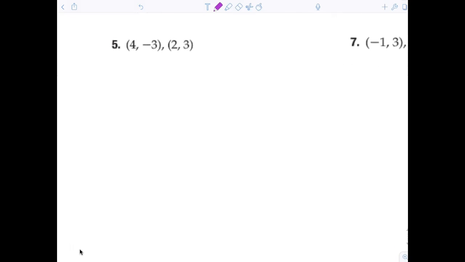Oh, y equals mx plus b. Nope. You're right, if you write y equals mx plus b, that's just a form for an equation of a line. But if someone asks you to find the slope, the formula that we use is y2 minus y1 over x2 minus x1. Everybody with me? So now we have to find the slope. Here we go. What's y2? 3 plus 3 over 2 minus 4.